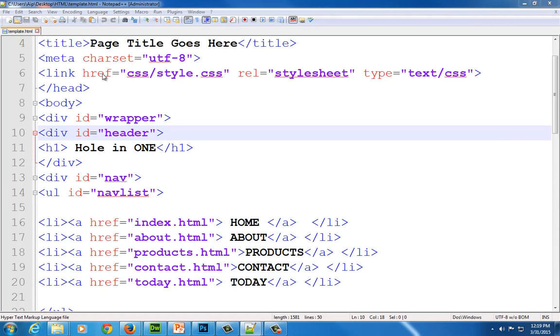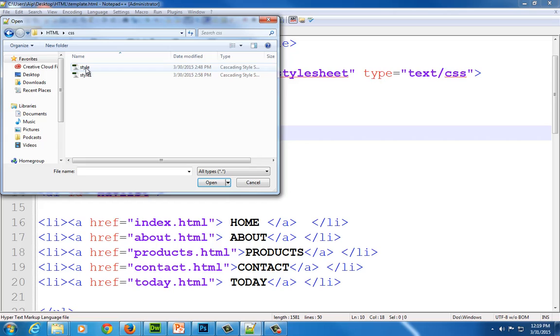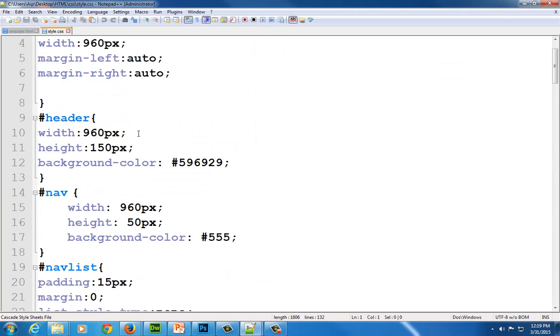Now, let me open up the style sheet real quick. For the header, its width is 960, its height is 150. Now, the height becomes important because we want the image to fit exactly to the height of the header. We don't care about the width as much because it's 960, it has text there, but we really want to make sure it fits exactly to the height. So that's going to become important when we look at our images.